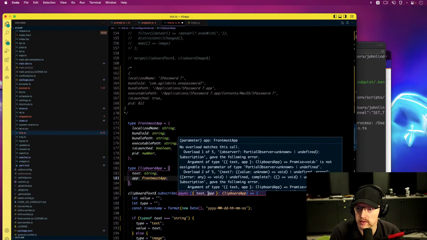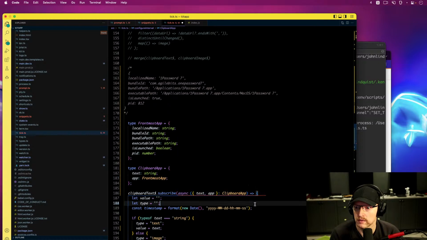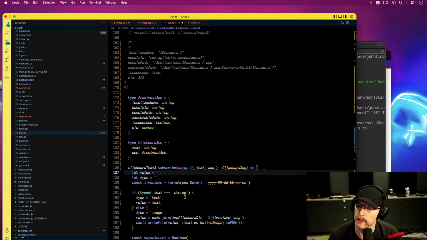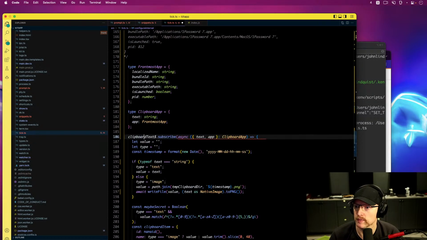It's not assignable to type partial observer, undefined. Weird.